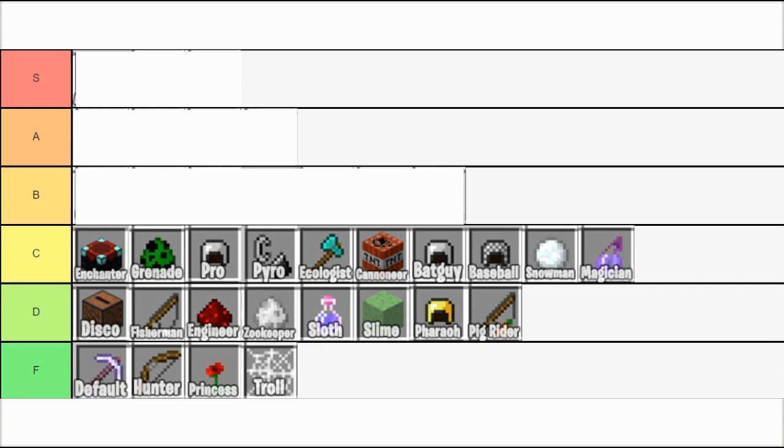The Pro is alright, but it's just a buffed version of the previous Rookie. Not very good. The Pyro is cool. It gives you fire resistance and lava and a flaming steel, but unless you're going to camp, it's not really going to help you that much. The Ecologist has a much better rushing alternative that most people aren't aware of, which is why I put it in C tier and not B tier.